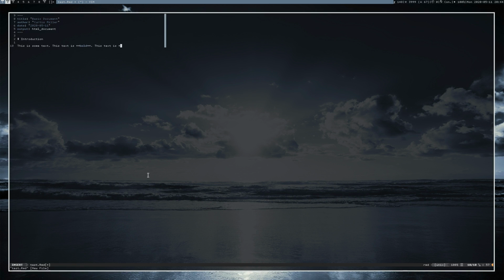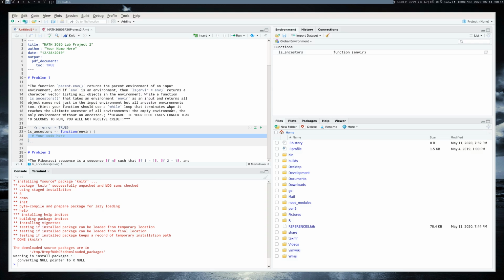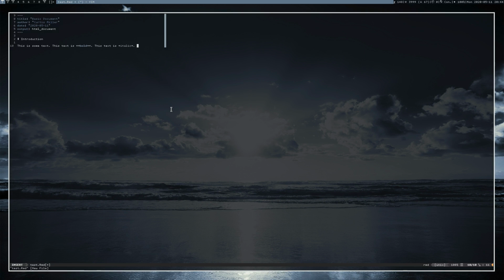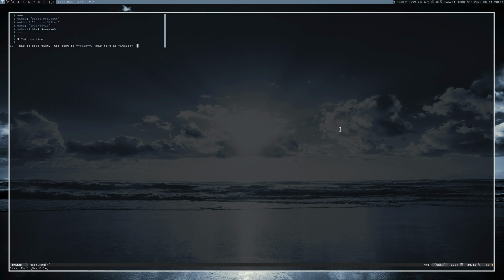And this syntax will eventually get translated into a document where you would have bold text, you'd have italic text, you could have superscripts, strike-throughs, you could put links in your document. This is a link to Wikipedia. So we would type in http, is it S? I think it's S, //www.wikipedia.org. And that would be a link to Wikipedia. So when we turn this thing into an HTML document or a PDF document, there would be a link in our document. And you just type it in plain text.